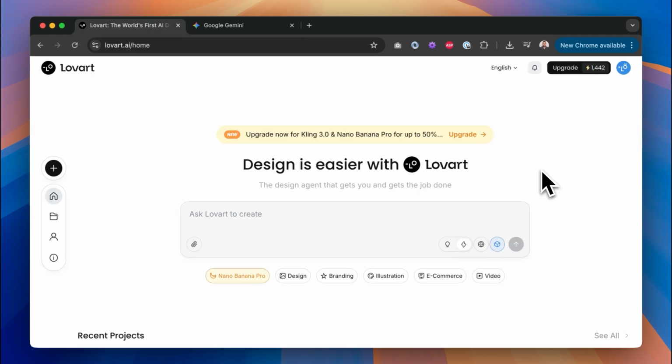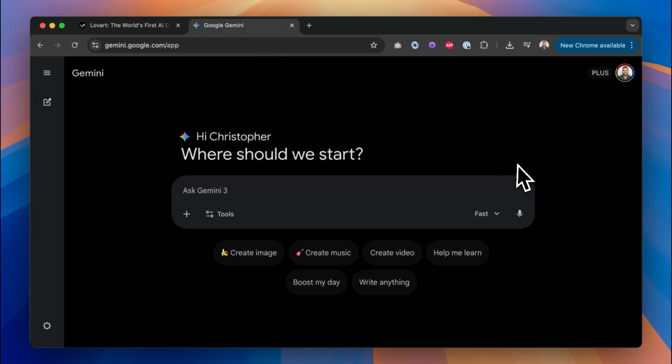Okay, so you might already have a brand name. You should definitely know what you're going to sell and who you're going to sell it to. But if you don't even have a brand name yet, you can head over to your favorite LLM, which for me is going to be Gemini. I like to use different LLMs for different purposes. For the more creative stuff, I prefer Gemini, but feel free to use whatever LLM you prefer, whether it's ChatGPT or Claude. You'll get similar results, I'm sure, by using any of them. Okay, but I like Gemini for creative stuff.